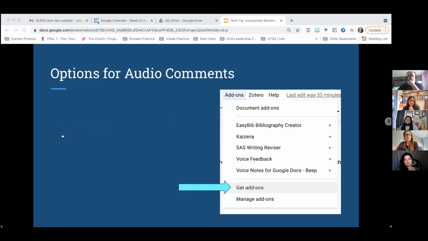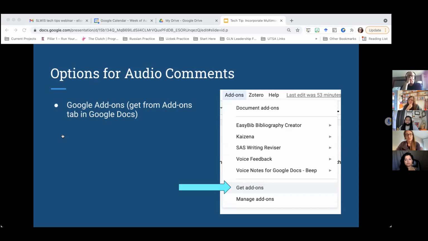There's a few options. I'm going to focus on one and do an example of using one Google extension for making an audio comment and adding that into a Google Doc. But I wanted to also provide some other options. Google's pretty popular, and Google Chrome is pretty popular. Google Docs is pretty popular.